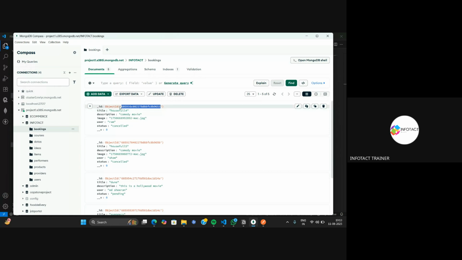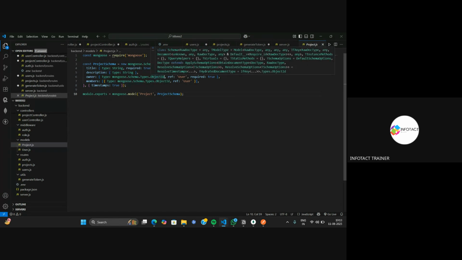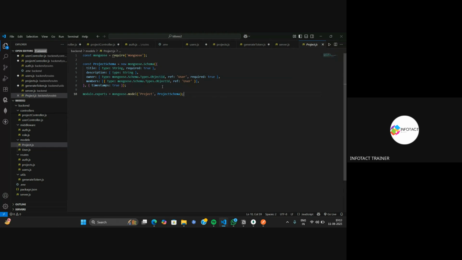Can you people see? Yes, ma'am. Whenever I'm declaring this owner with the type as Types.ObjectId, this is going to store the object IDs, instead of numbers and strings.